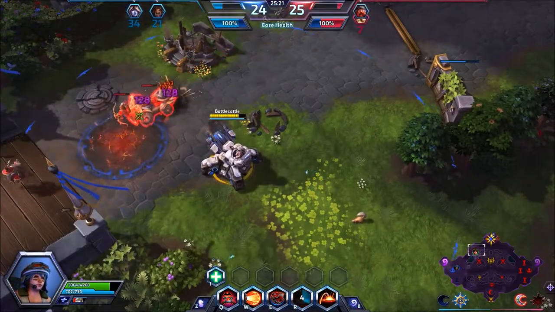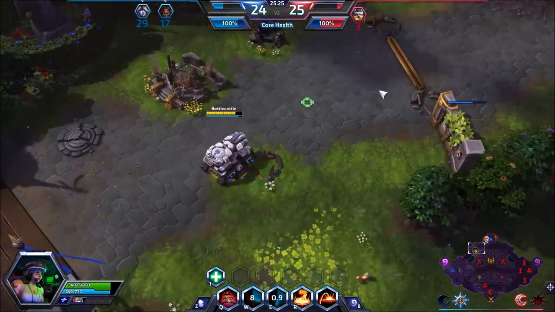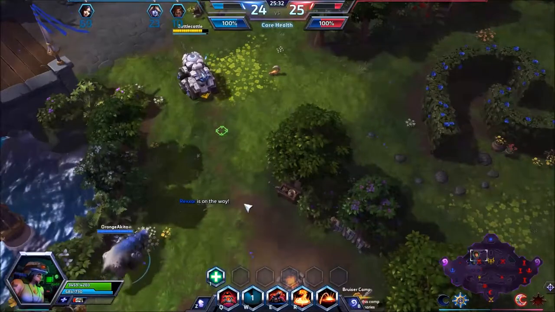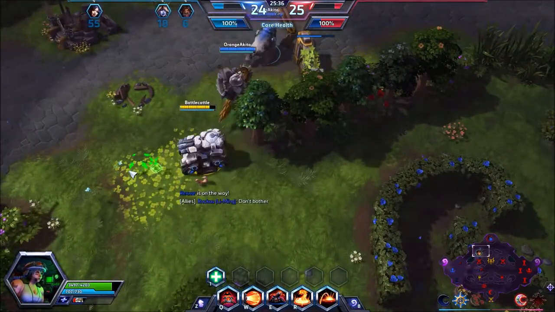Shoot right there. We need to get this catapult down because that thing's valuable. Alrighty. We're going to go up here, and Li Ming is down. I can't go in there because by myself, they will get me so hard. They have Nova and Zagara up there. Let's let Rexar come in here.